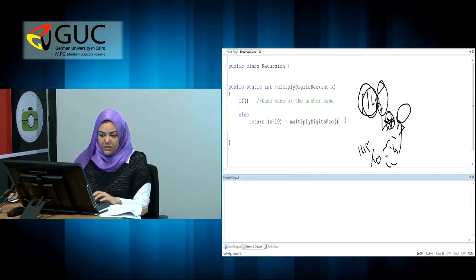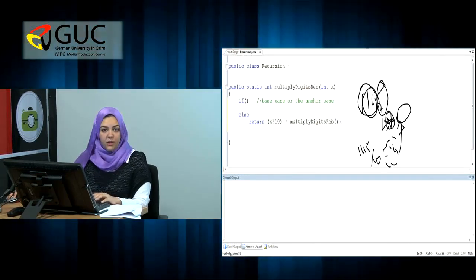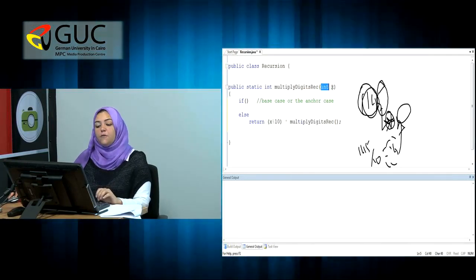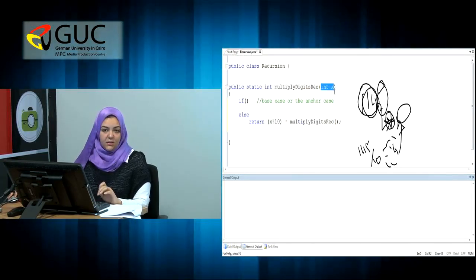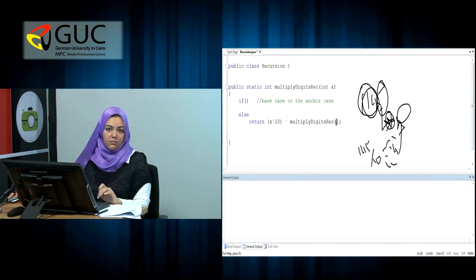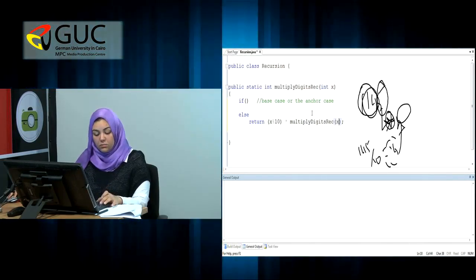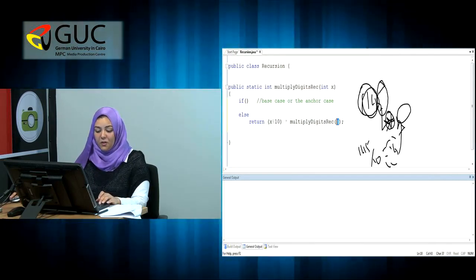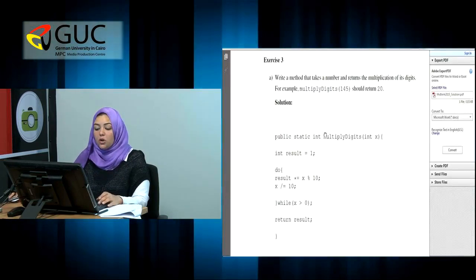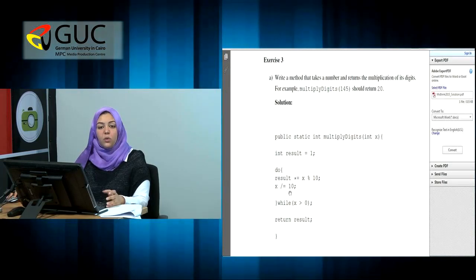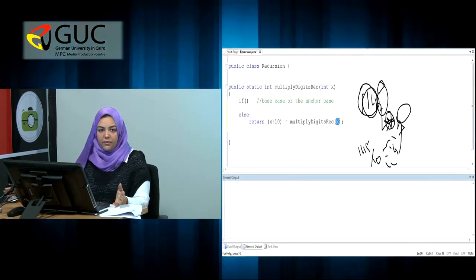However, this method, as we see, takes as an input an integer. It's only one integer. If you pass to me x, then we will not end, because there should be some update for the x. If you see here, the x is divided by 10 each time. You also need to update the input. Otherwise, I will continue with x forever.